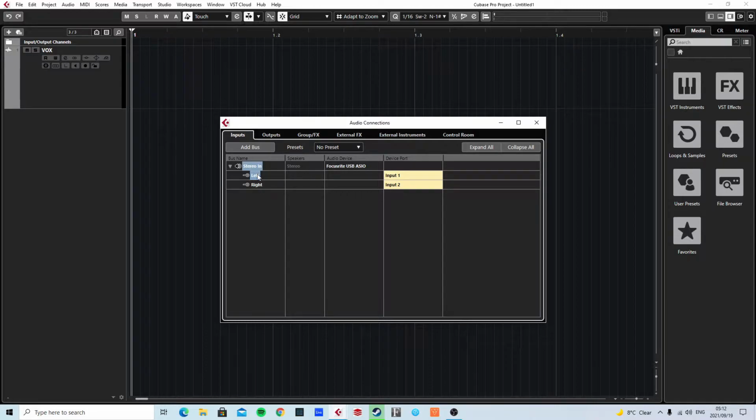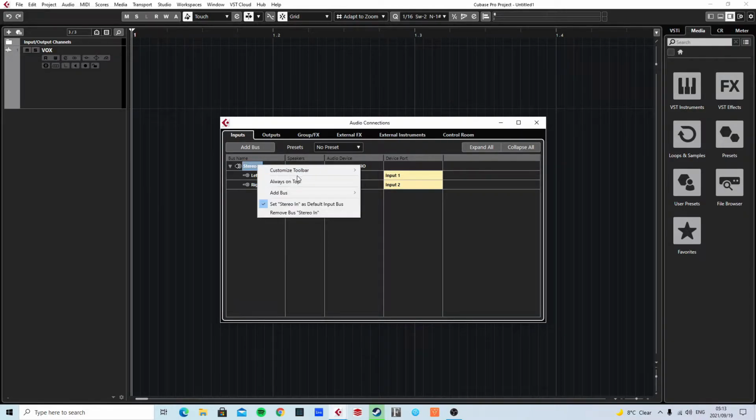It's going to be coming from, most probably, the left side. If you're recording on a mono channel or a mono mic, you're only using one microphone, so it's going to be coming from either the left or the right, depending on how you set up your audio interface.